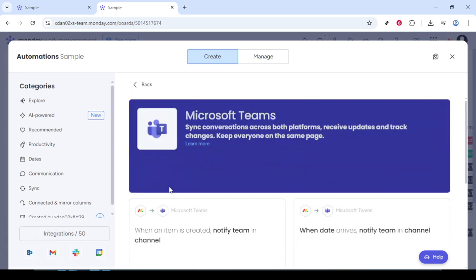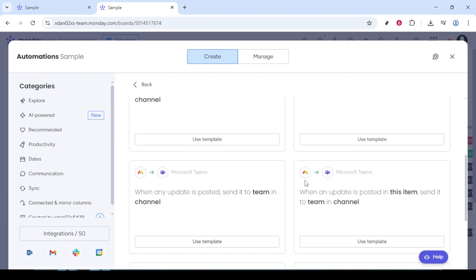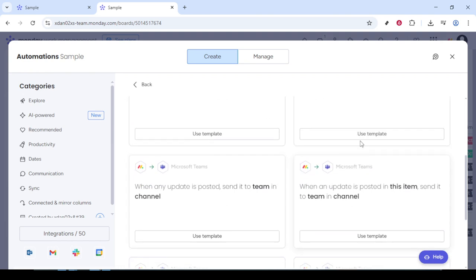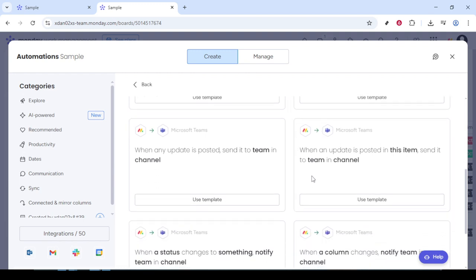Here, you will be required to choose a template. Templates are predefined setups that guide you on how to connect and configure Monday.com with Microsoft Teams in a way that best suits your needs. Whether it's task management, automatic notifications, or any other use case, these templates simplify the process. Explore the templates that are offered to find the one that aligns best with your workflow. Don't hesitate to click through a few options. Each template is different and offers unique capabilities, so it's worth taking the time to find the one that complements your team's specific requirements.